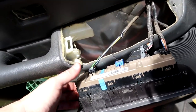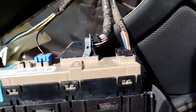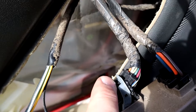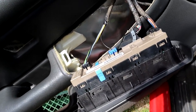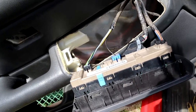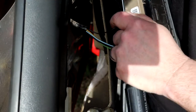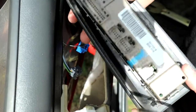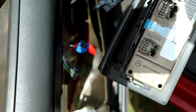Now that I got this switch panel out, it's going to be a lot easier for you to see how to plug everything in for your mirrors. This one here is the only one that's any different than most. Most of these you just push in and pull out. This one has a little pin — you press it down here and then this whole piece just rocks back and it comes out. The rest of these you just look for your little tab and press and pull it out. These mirrors just plug right in like they were from Chevrolet — I got them off Amazon, I think they were $149. It's all labeled: black, green, blue, black, black — super easy plug and play.